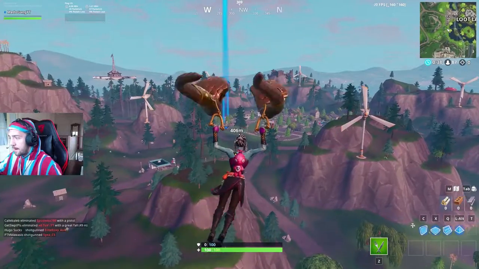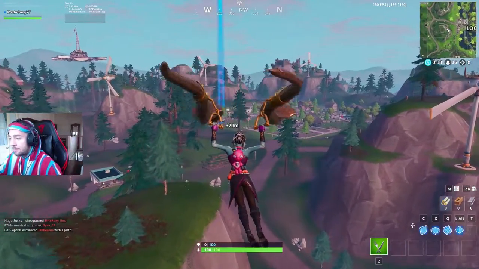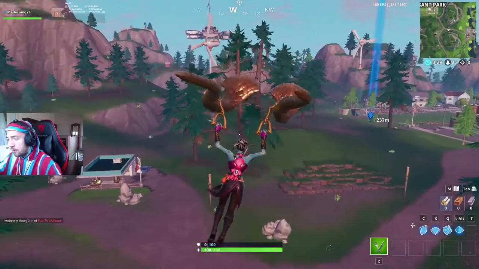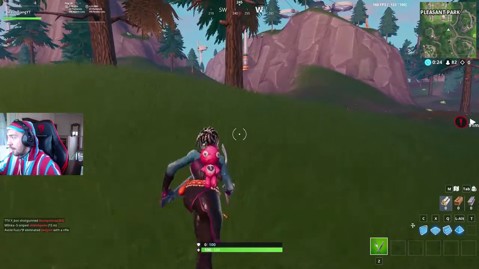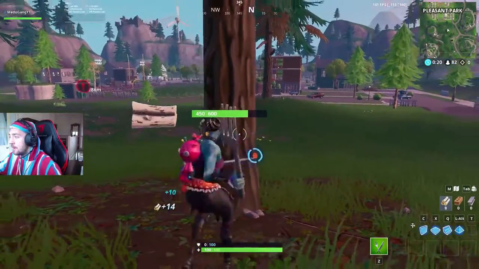All right, guys, so we're about to drop in. I think I messed up my landing again. Season 1 player does not know how to land at all. Oh, I thought there was a vending machine there. No, so we're going to have to run and we're going to have to pray there's a vending machine. Oh, guys, there's a llama. We've got to go for the llama, you know? Then we're going to go for this vending machine.